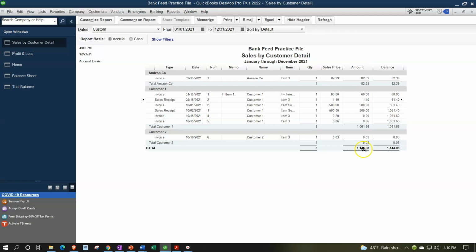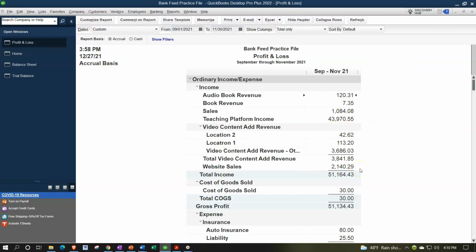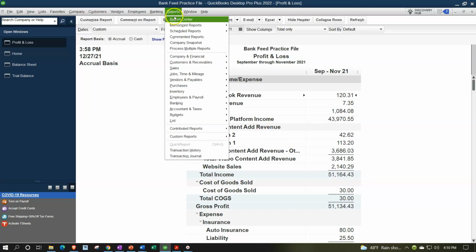So this report's not going to tie into our numbers on the profit and loss. So we're losing some of that data, and it might not be a big deal. You might not need that data because it's going to be a lot easier if you're in a system where you can rely on the bank feeds, but you just want to be aware of that.